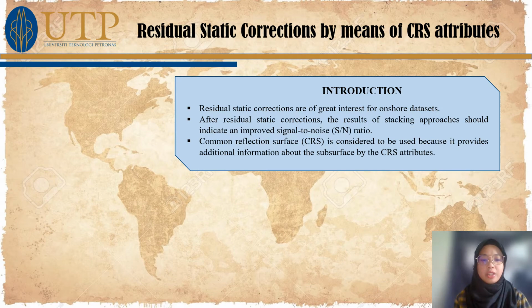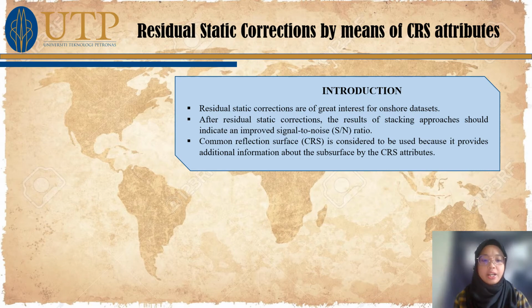After residual static correction, the result of stacking approaches should indicate an improved signal-to-noise (SN) ratio. Common Reflection Surface (CRS) is considered to be used because it provides additional information about the subsurface by the CRS attributes.